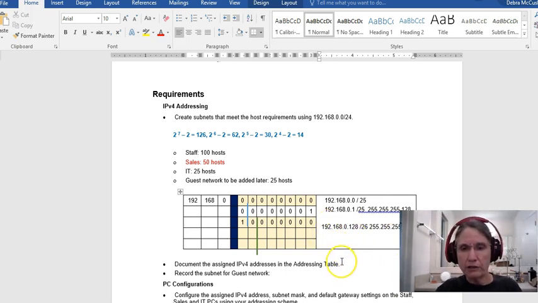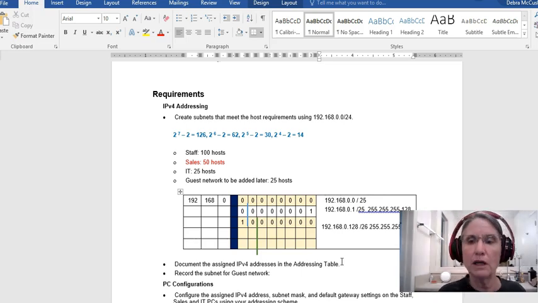So a network whose name is 192.168.0.128 in a /26 world, so to speak, can also be called a 192.168.0.128 network with an address mask of 255.255.255.192.